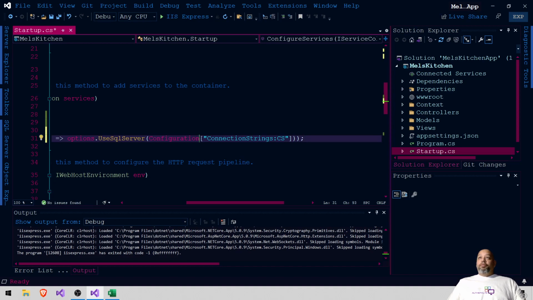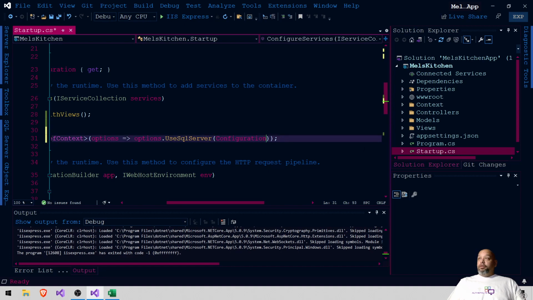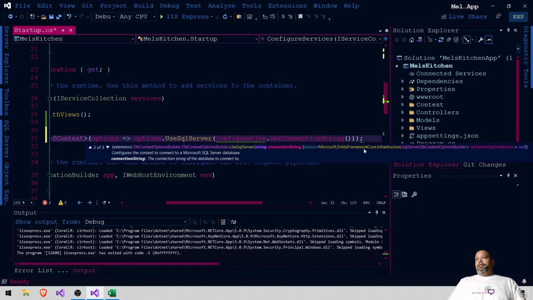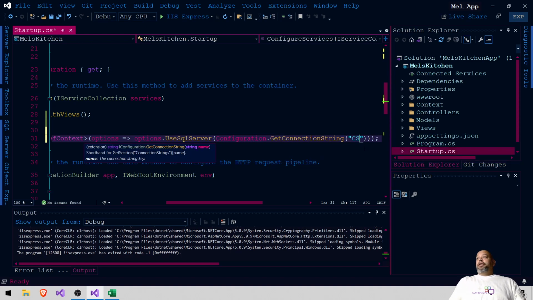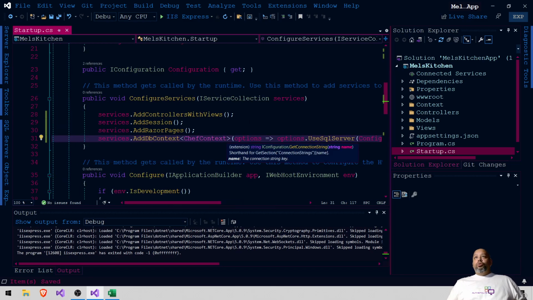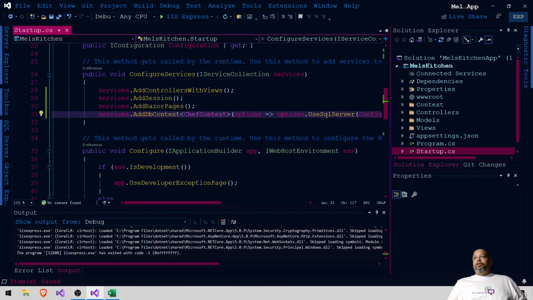But what most people do is a little bit different from mine. So GetConnectionString, and is it here? Is it here, and then we come here and we put CS like that. I think that's the way to do it. We will figure that out later because this is basically the end of the setup and it's like 40 minutes long. I don't want you to take too long trying to set this up. Now, if this doesn't work, which I believe is correct, we'll figure it out. It's nothing big. It's nothing major. It's basically the same, this right here. But let's stop this video and we'll come back to the second video, which is going to be creating the database, data annotations, and migrations.